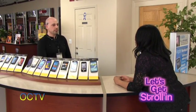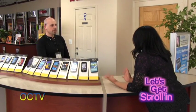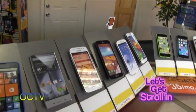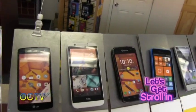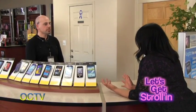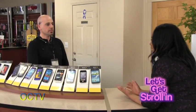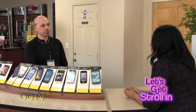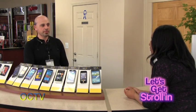Okay, and the phones that you guys offer, do you have iPhones? Do you have Galaxies? Yep, we have iPhones, Galaxies, iPhone 6, iPhone 6 Plus, as low as $35 a month, unlimited everything. No contract. Wow, that's a pretty good deal. So when you come in and you're trying to decide which provider, is there one that's better than the next, or is it personal preference? It's personal preference, and we ask you a bunch of questions to make sure we put you into a carrier that fits your needs, whether it's your coverage area or the minute plan or the monthly plan.